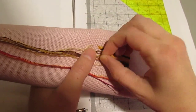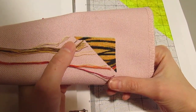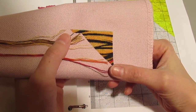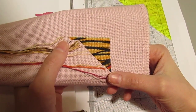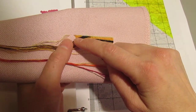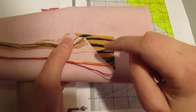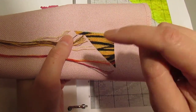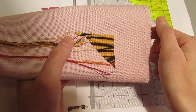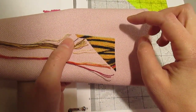This is a method that I learned from Brian at Blitz Stitch, and he does most of his pieces this way. He stitches in a different direction than I do. I stitch from left to right in rows, and I think he stitches in columns, so he starts in a different corner than I do. You can refer to his videos to see which corner you should start in based on how you stitch.